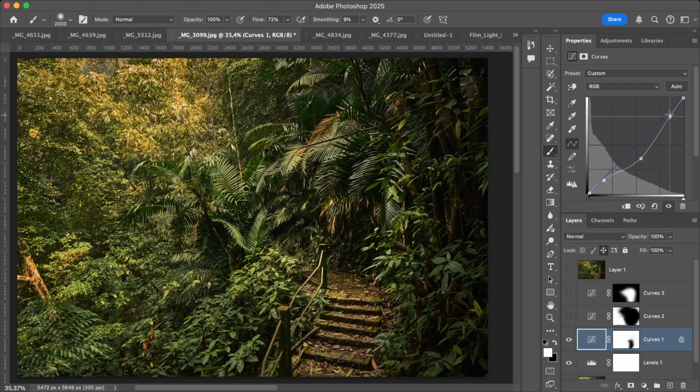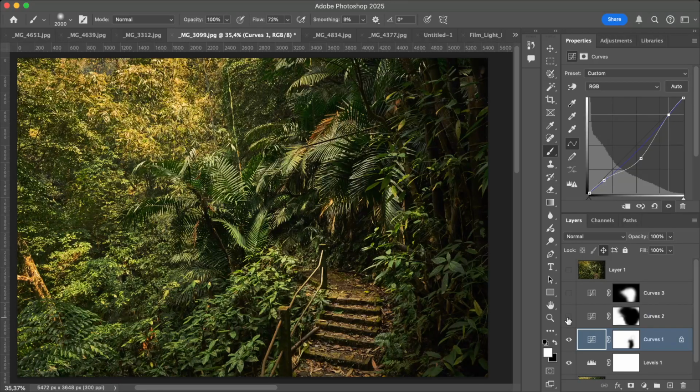Because the image loses contrast. I like when the brightest parts are very contrasty to the rest of the image. So if I don't add additional points here, it looks a little bit washed out. I want shiny white. Okay, so this is before and after. It darkens the midtones.